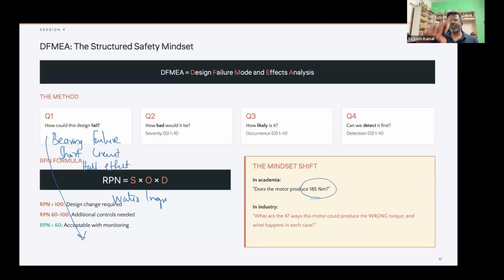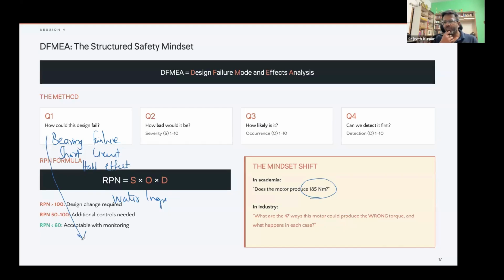We list out all the different failure modes which you can think of. How many can you think of? 5, 10, 15, 20? Where do you stop? Let's say 20 is a good number. We'll try to list out 20 different ones. Suppose you can't list out 20, then well and good. It means that your product does not have that many failure modes. It's pretty good.